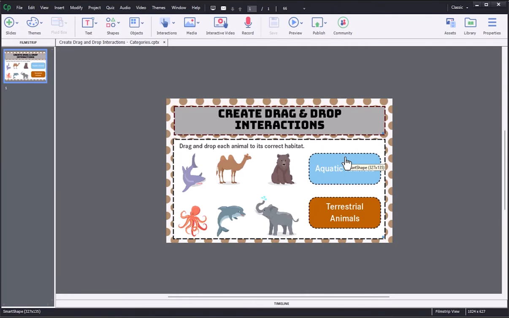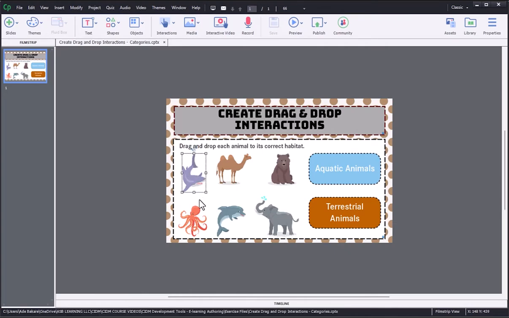In Adobe Captivate, you can use a drag and drop interaction for categorizing objects. This is where you allow more than one object to be linked to a specific drop target. So I have here my exercise file open, and you can also download it and follow along as well. On this slide, I have different types of animals, and I want the learner to drag and drop the animals to the correct habitat section to the right.